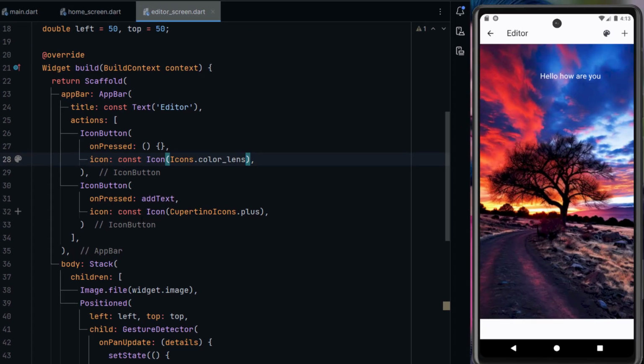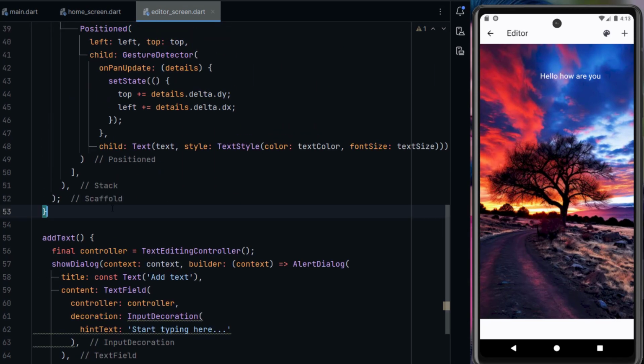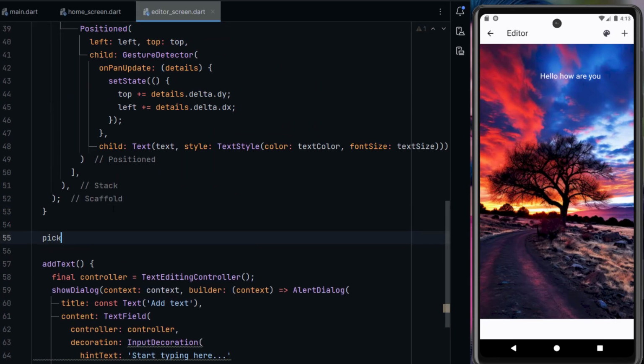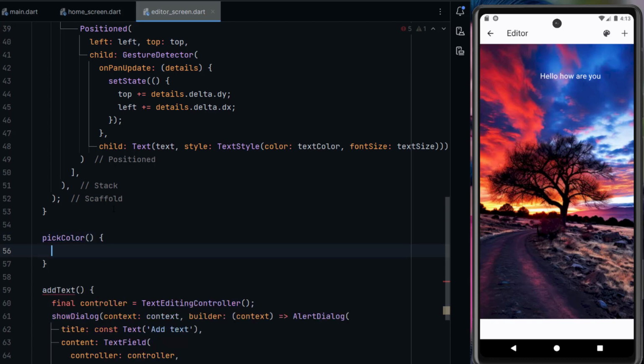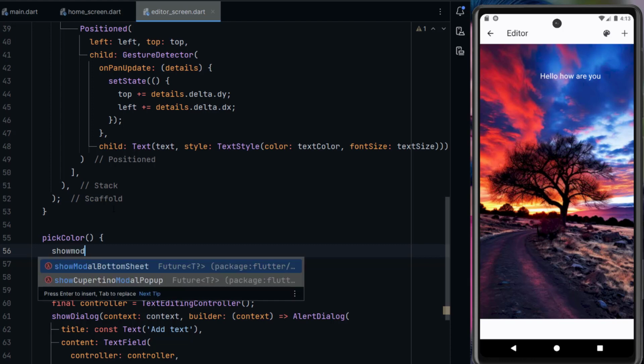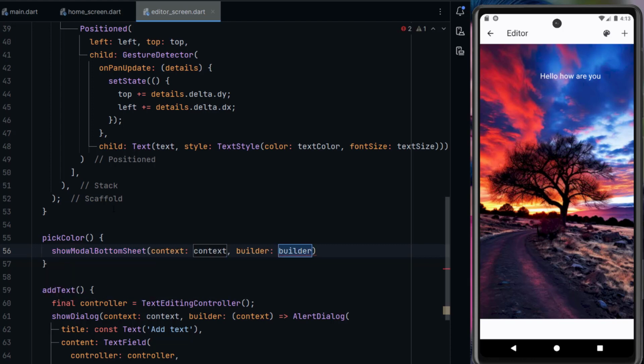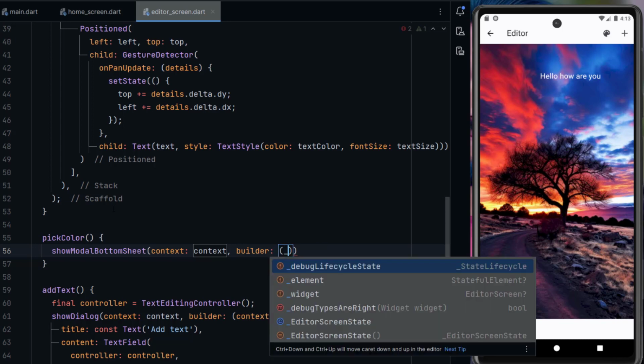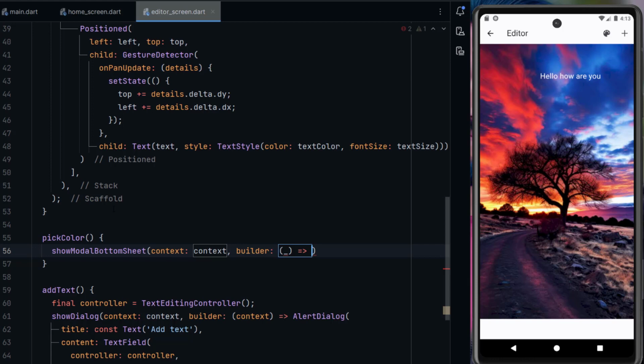Let me use it. Here we will create a new function, name it pickColor, and inside this, instead of a dialog, we will show a bottom sheet. You can also use a dialog, but I prefer to use a bottom sheet. showModalBottomSheet, and here we can simply use any widget directly. After this, in the builder we can return any widget.